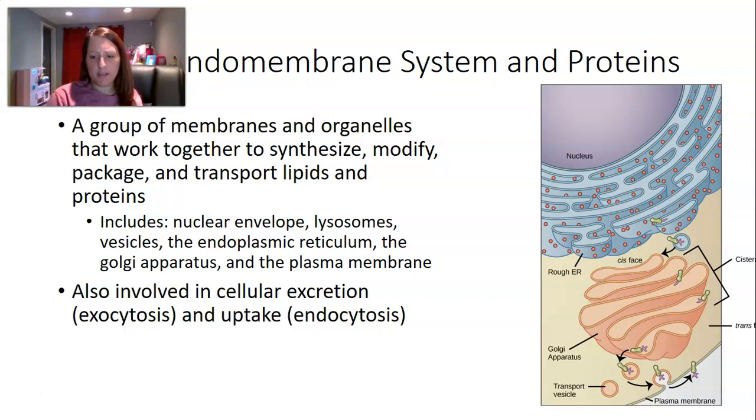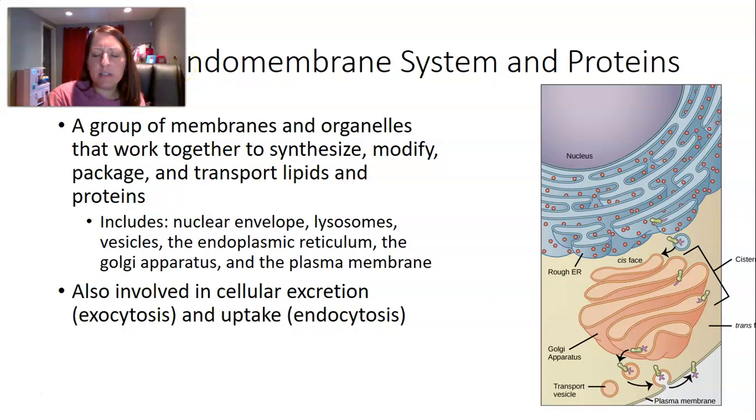So inside of our eukaryotic cells, we have a lot of membranous structures. And those membranous structures are kind of continuous with each other, or vesicles, pockets, membrane-bound compartments, can come off of one structure, travel a little bit, and then fuse and become part of another structure. So it's this continuous membranous structure throughout the cell.